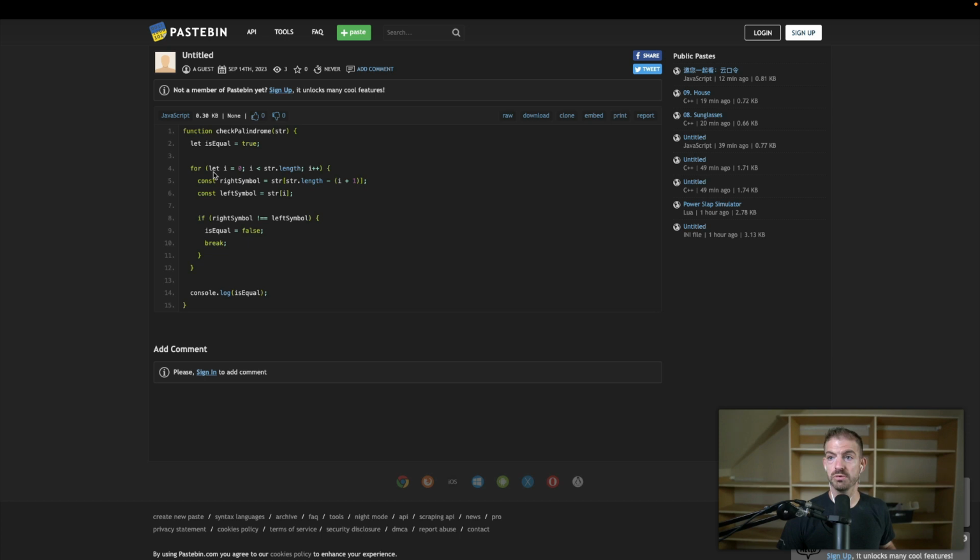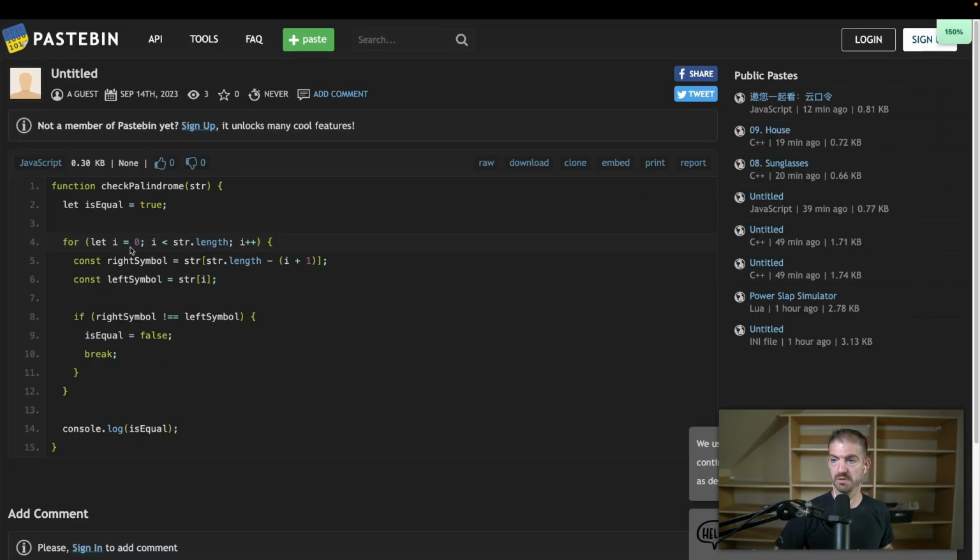Cool. So you keep your, let me zoom in for people. Yeah, so you have a standard for loop. You then start an index each time.